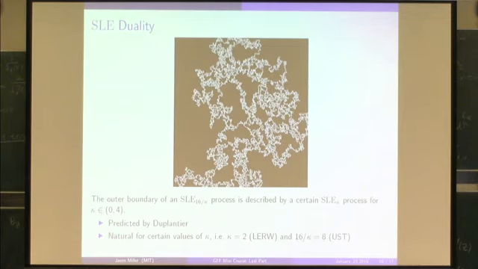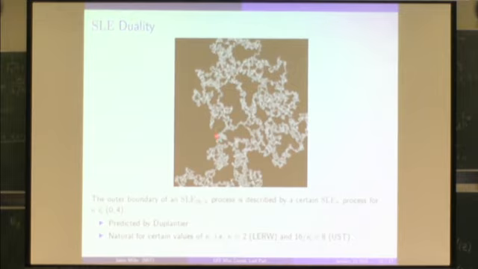And so what this says is that if you have an SLE6 path like this, then its outer boundary, so what you would get if you just followed, say, the left side of this, is supposed to look like an SLE 16 over 6 path, so an SLE 8/3. And this is something that was predicted a long time ago by this physicist, Bertrand Duplantier, who will actually be here fairly soon. And if you think about this in terms of discrete models, it's also very natural, like for loop-erased random walk in the uniform spanning tree.